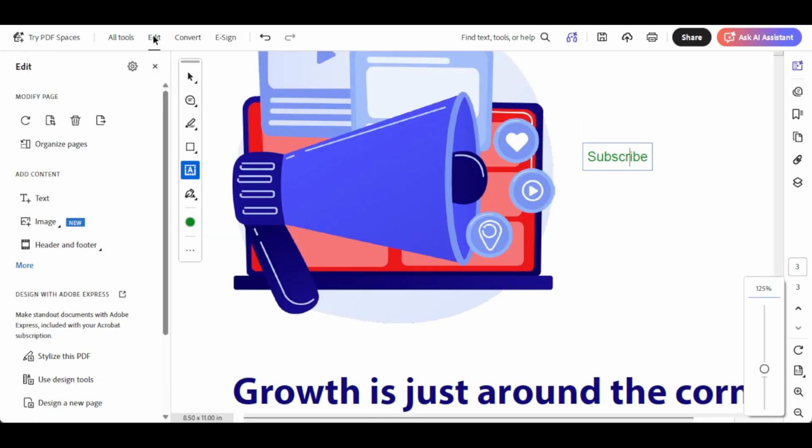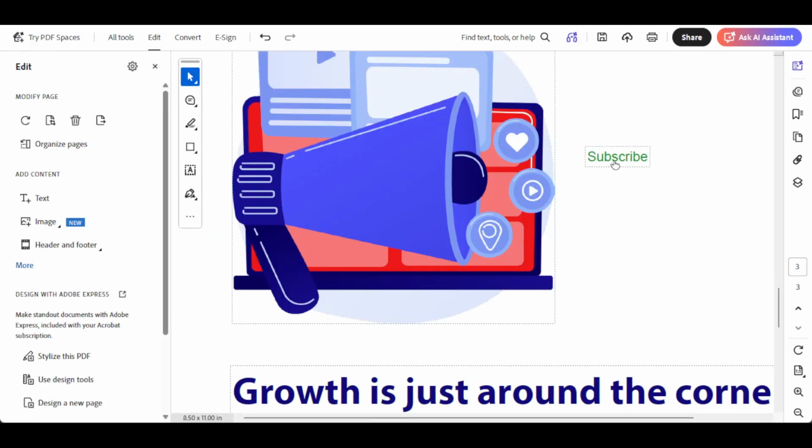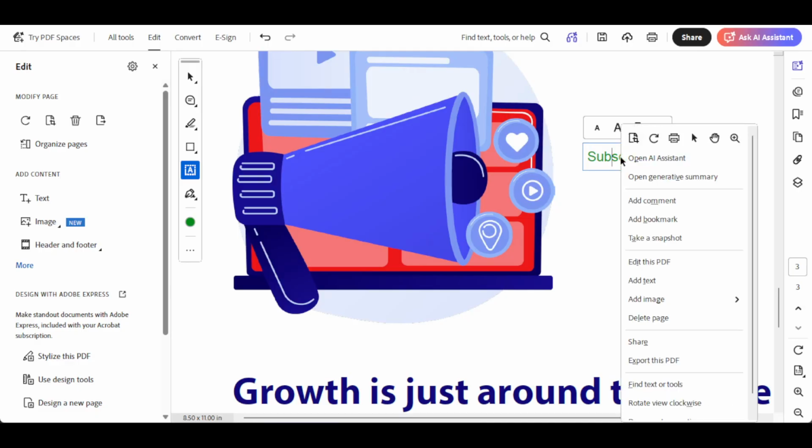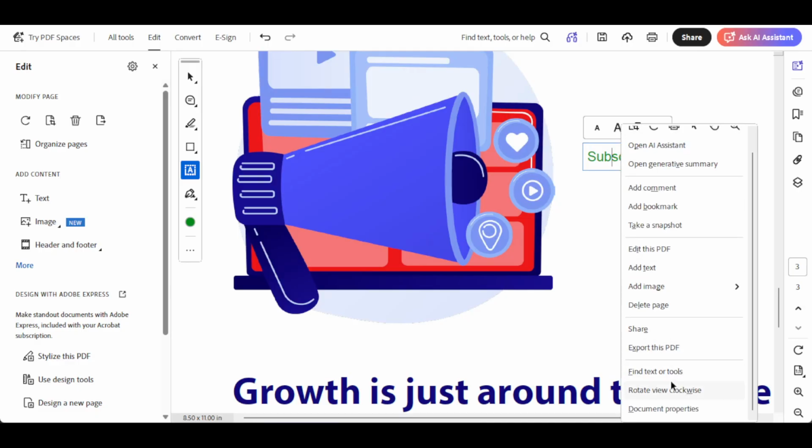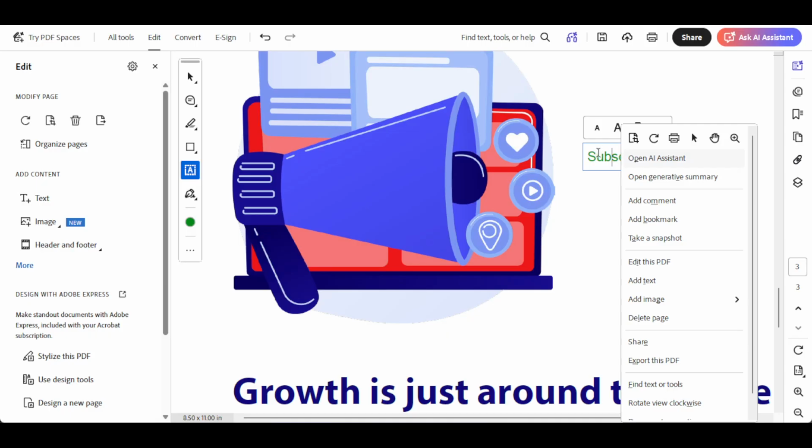Now, let's locate the rotation icon. This is the magic tool that allows you to turn your text box in the direction you need. Keep an eye out for a small circular arrow, which is the rotation handle. You'll usually find it just above the center top handle of the bounding box. This little icon is what's going to allow you to give your text box a spin. So make sure you've got it in your sights.